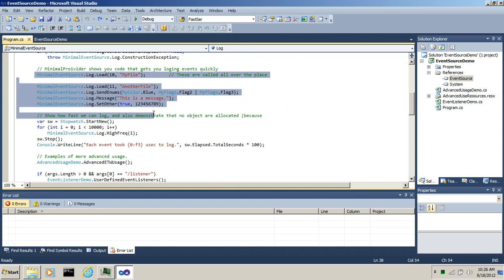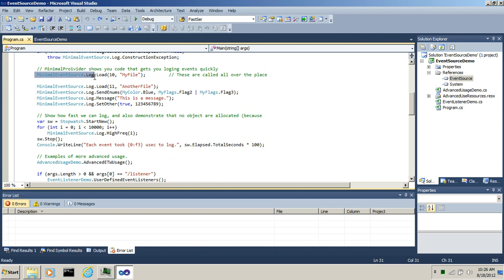And here's a sample use. All I do is grab the static event source instance, and then call, in this case, the load twice, and then I call other things. And notice I'm using enumerations. I'm using a particular one. I can do an OR of 2 flags. I can pass strings. I can pass booleans. I can do all sorts of things. And pretty much that's the application.